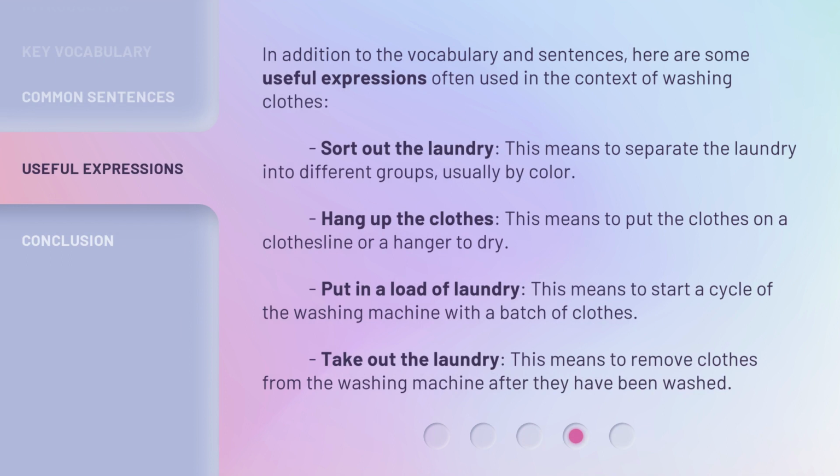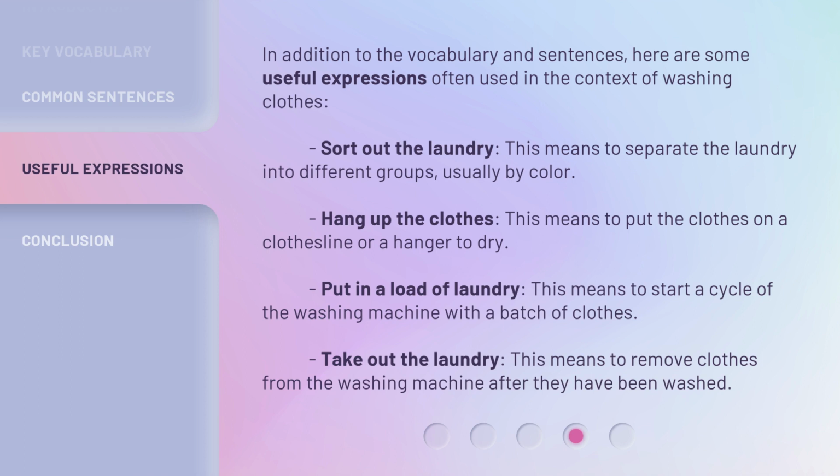In addition to the vocabulary and sentences, here are some useful expressions often used in the context of washing clothes. Sort out the laundry. This means to separate the laundry into different groups, usually by color. Hang up the clothes. This means to put the clothes on a clothesline or a hanger to dry.